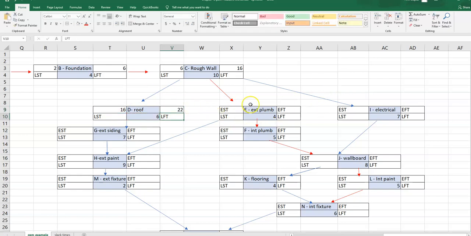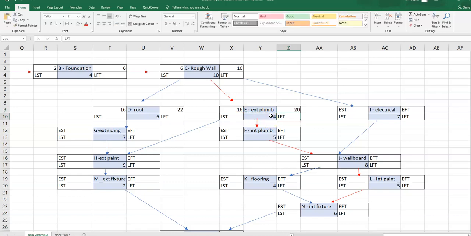Let's do them in alpha order. E, its earliest start time is coming off of its predecessor. C ended, earliest it can end is week 16. So that's the earliest that E can start. The earliest that E can finish is the 16 weeks plus the 4 weeks of duration for that activity.